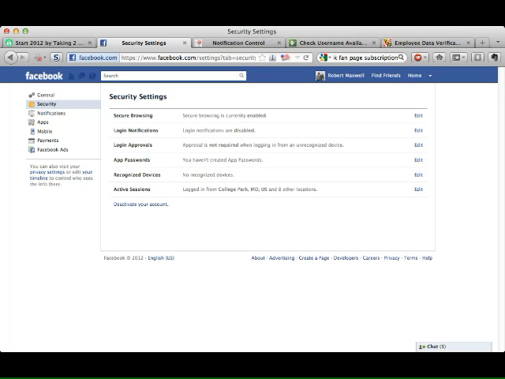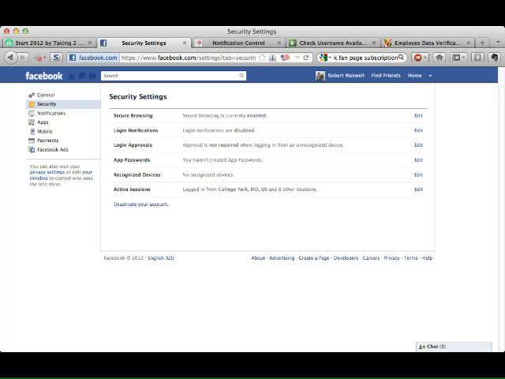Prior to being able to default Facebook to this, there was an application that was created called FireSheep. It was a very simple plugin for a web browser, Firefox specifically. And if you were on an open network where you could see other people's traffic, which is fairly common in many network settings, certainly a Starbucks or someplace like that, someplace that's open, you could basically grab other people's Facebook credentials and impersonate them on Facebook.